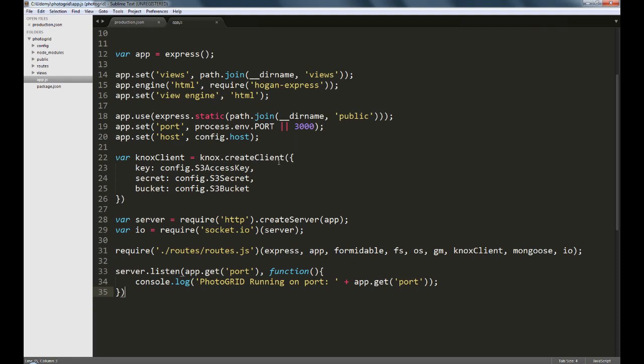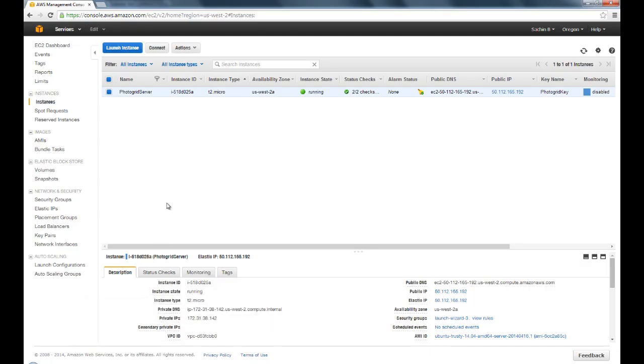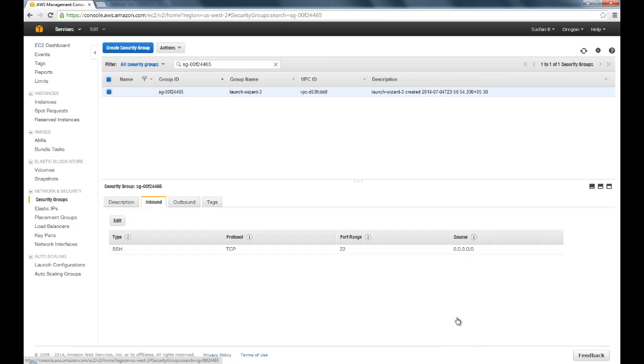So let's do that. The first thing that I need to do is to go into the AWS Management Console, and you'll notice that every EC2 instance has a security group attached. The security group essentially defines the ports that are open for this server. So let's click on the Launch Wizard 3. That's the name of the security group that is attached to our server. So let's click on this link. And you can see here that we have a security group already built and attached. This was created when we created the EC2 instance in the first place.